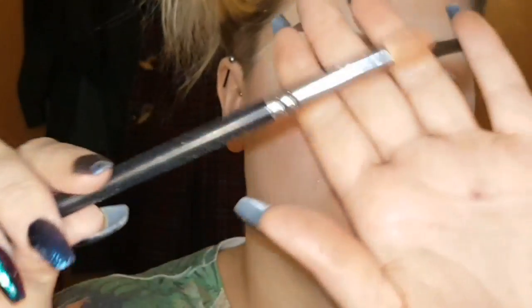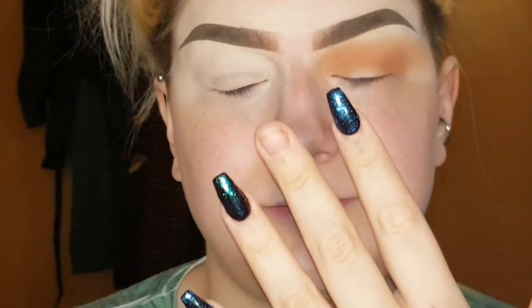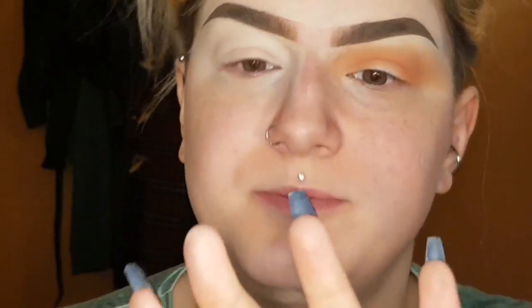And then I could go in with a smaller bullet brush. Excuse the hand, by the way, we've had a tragedy. I lost my nail in a gorilla fighting accident.